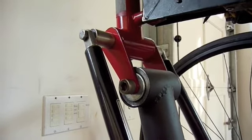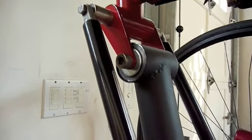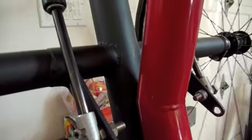All right, here we see the lift system on Morph 2, Morph 2.5. We're using 2 easy lift shocks, and they're mounted on these arms. There's been talk about the strength of the frame versus one.